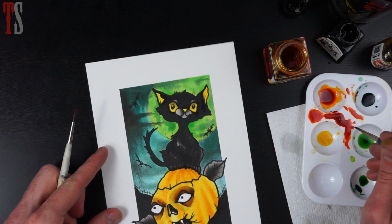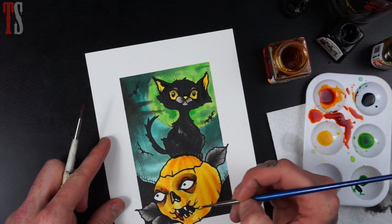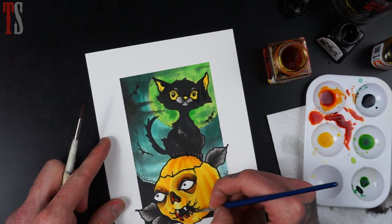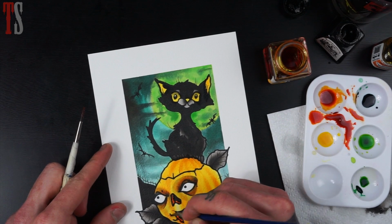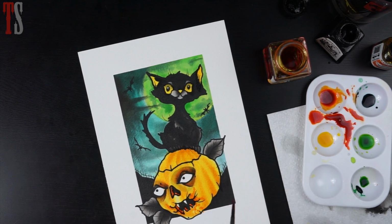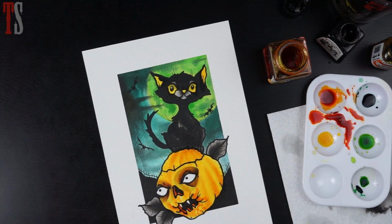Then I'm just going to take some more of this orange and use that on the inside lips. Should have waited for that to dry, but just going for it. I think I might just make it like he's got blood or something coming out of his mouth. We'll go with that technique. Well, idea, should I say, rather than technique.